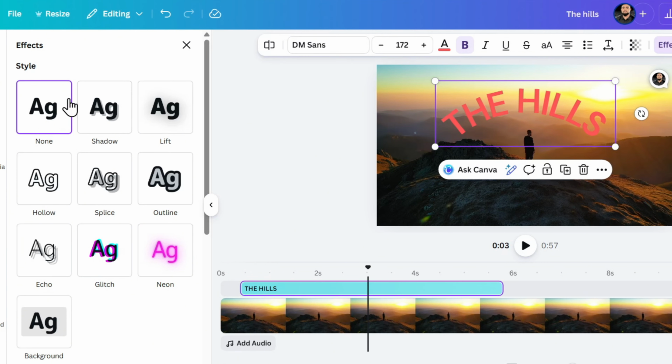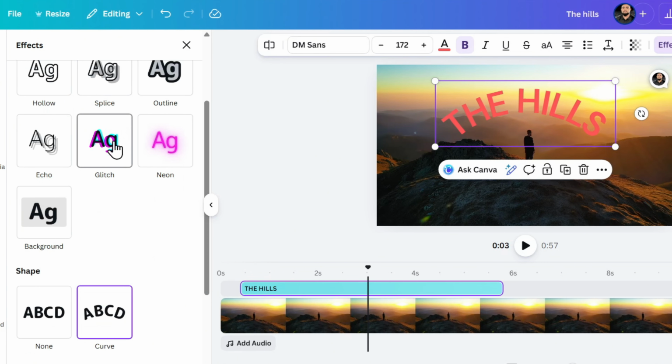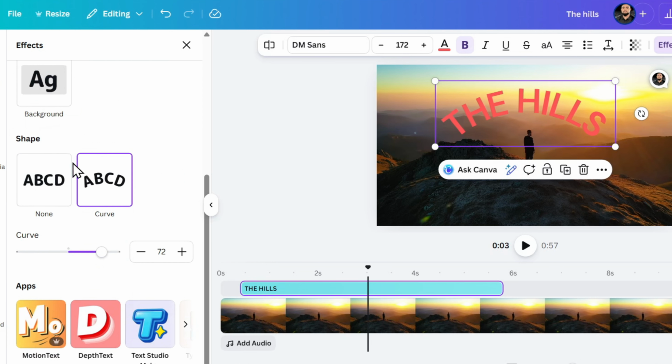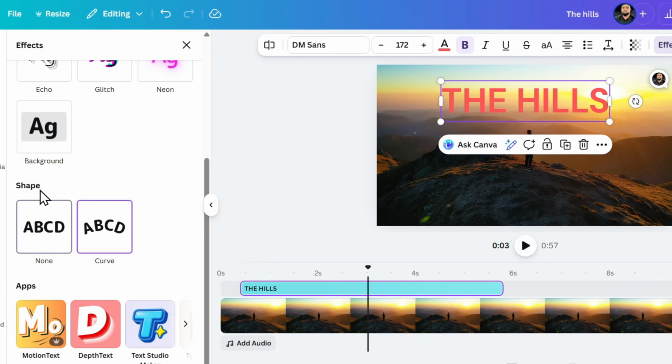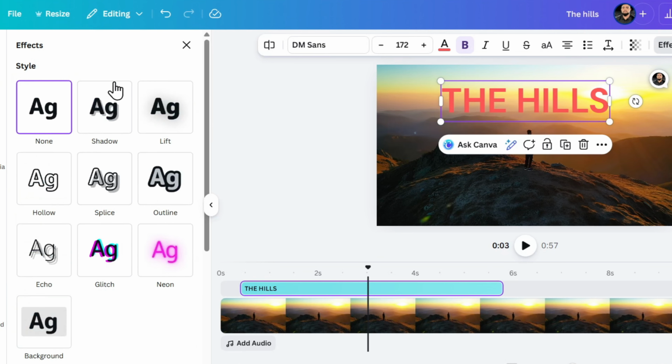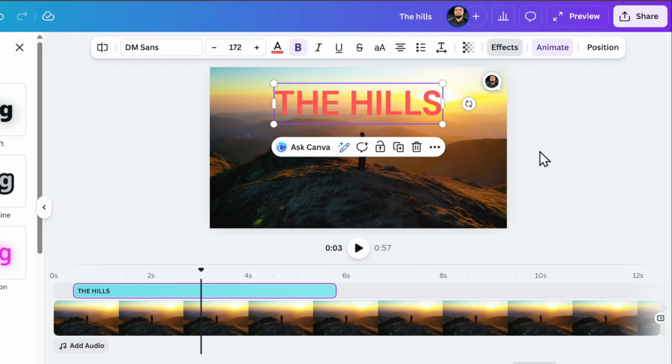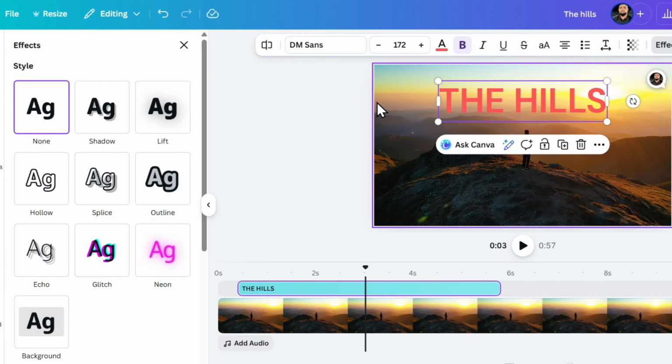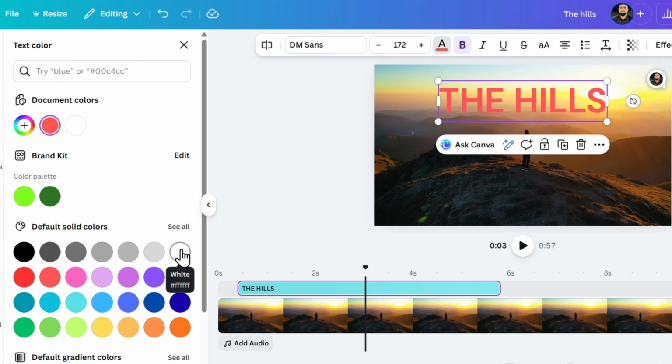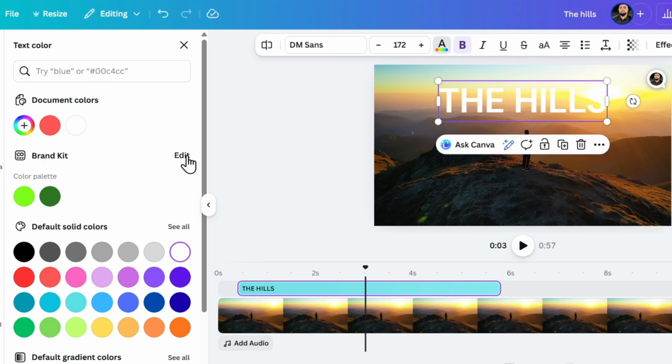Another thing that you want to do, in case it has a particular shape to it that you want to change, is scroll down and look for none as well and click on none, and it's going to make the text go back to its default shape, or default without style. So that's it. In case you want to change the color back to default, you really have to know that it comes in white, so you can just go back to the text color and choose, for example, white, and it's going to go back to default.